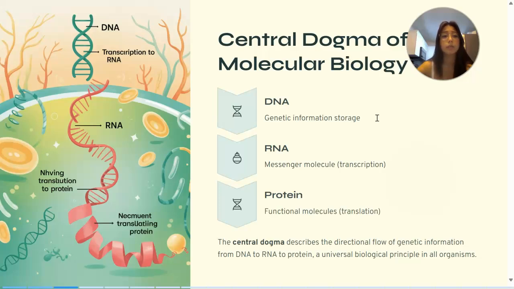This flow is essential for life because proteins serve structural, enzymatic, signaling, and regulatory roles. Any disruption in transcription or translation can result in abnormal protein synthesis, which may cause disease. So understanding this flow also forms the basis of many biotechnological and medical advances such as gene therapy and targeted drug design.